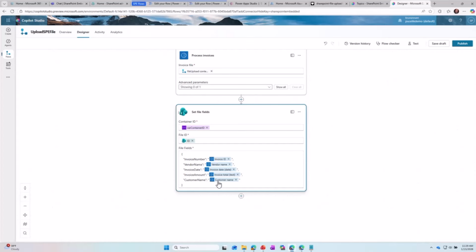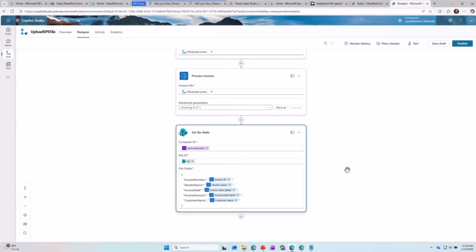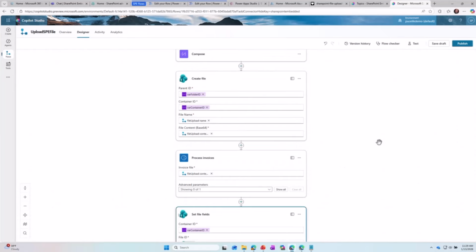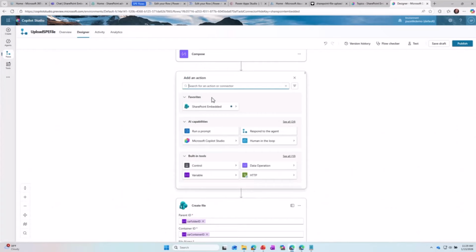And I have metadata that is associated to that file in the container. Whatever invoice information I'm pulling out, I'm adding that as metadata to the file. So now if I'm searching for that in SharePoint Embedded, I can search by using a KQL query or whatever we want, right? So normal searching and indexing applies there. So that is a lot of the new SharePoint Embedded connectors that we have. But let's take a look a little further at some of the other ones that are available. Right now, we are literally in the process of deploying these worldwide.